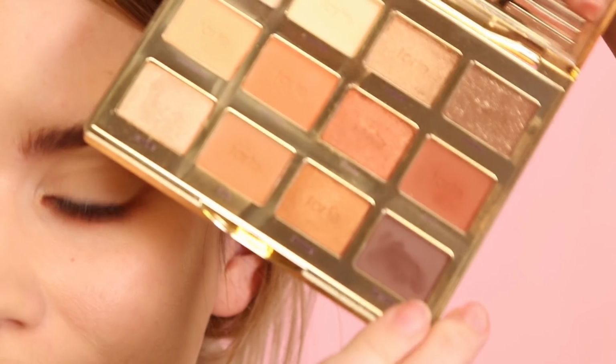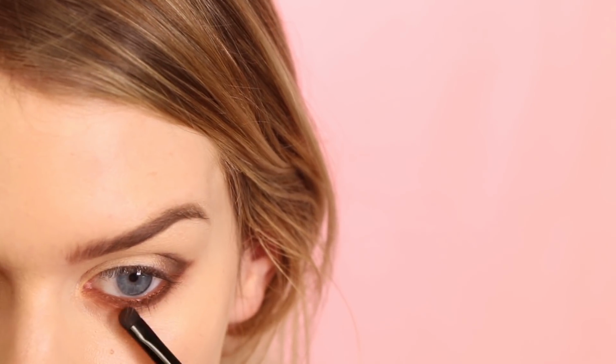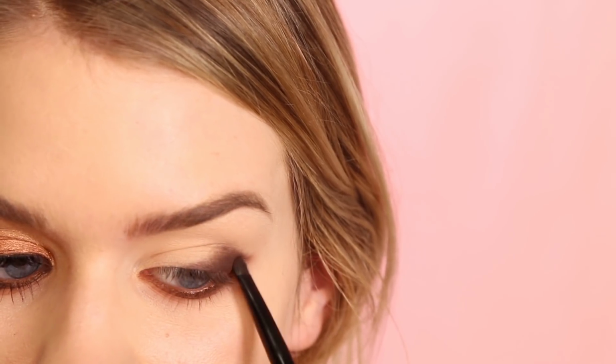Then I'm gonna grab the color Fireside, and I'm just taking that on my Marc Jacobs crease brush. Oh God, this brush is the worst. Just kidding, I'm gonna grab the Marc Jacobs smudge brush, and I'm going to first take it under my lower lash line. And then I'm going to really pack on color on that outer corner, bringing it in a little bit farther than I normally do, almost to create kind of like a smoky liner effect. And you can place that brush first where you want the most deposit of product, so probably towards that outer corner, and then kind of just dot your brush closer inwards when you have less product on it.